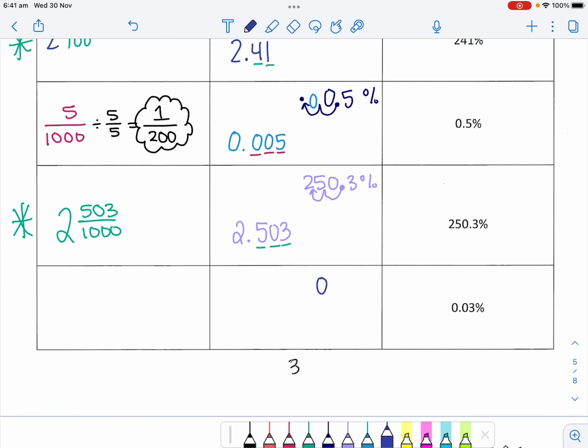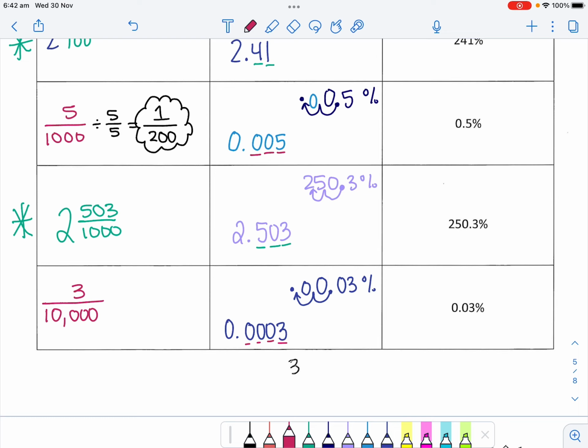This last one, again, the decimal's already there, 0.03%. And when I move my decimal 2 places to the left, here's my new decimal. I have to insert another 0, so I should have 3 zeros and then my 3. So 1, 2, 3 zeros, then a 3. Tenths, hundredths, thousandths, 10 thousandths. So 3 over 10,000 and 3 over 10,000 cannot be simplified.